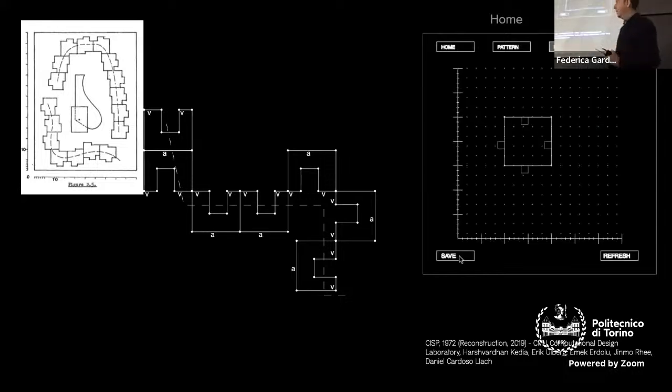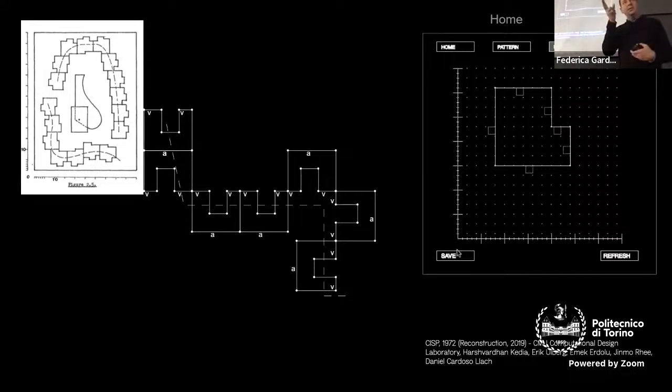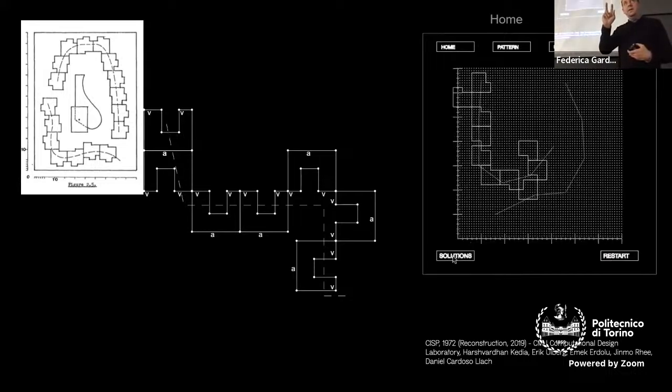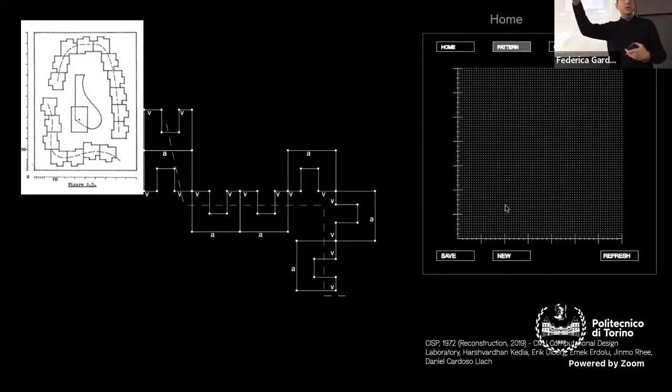These two examples are interesting to me because they very clearly are storytelling devices. They are early examples of using software and the computer as a way to rethink how architectural and site planning and urban design should happen.